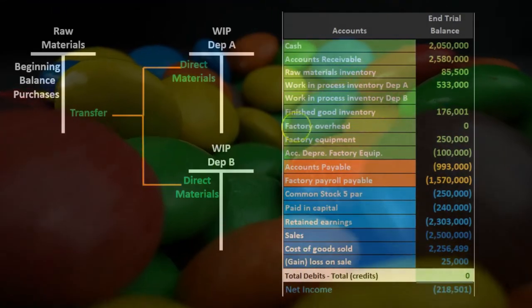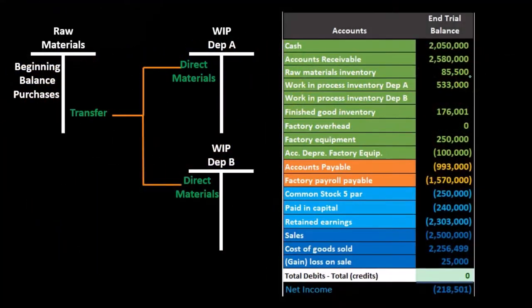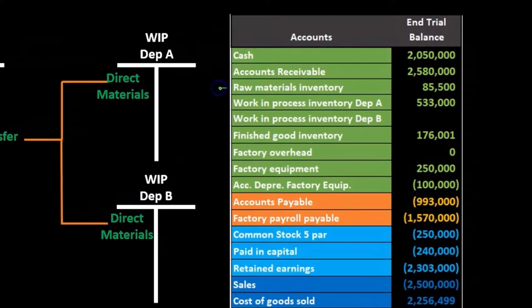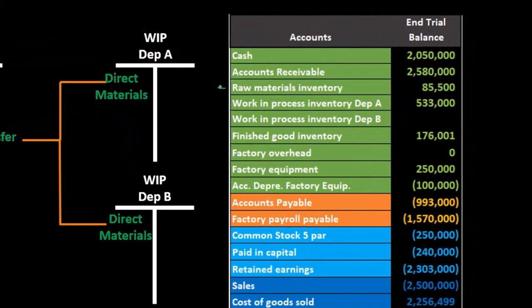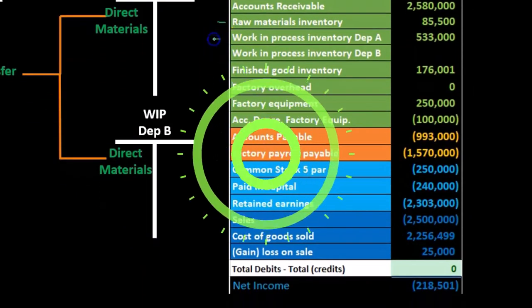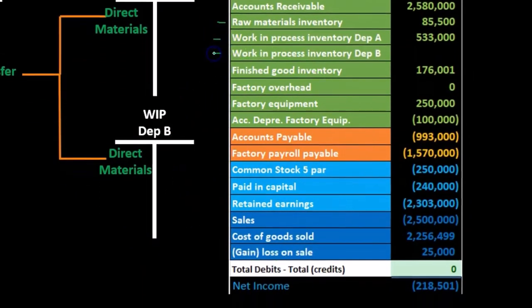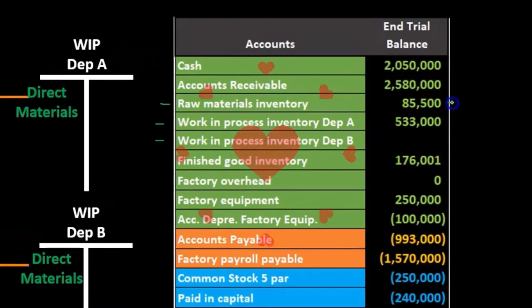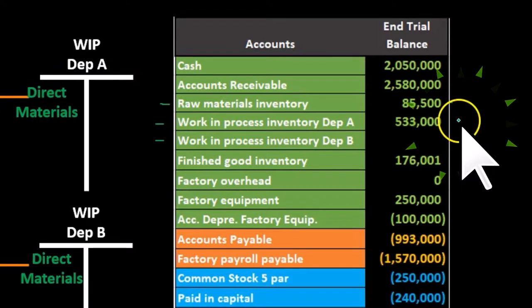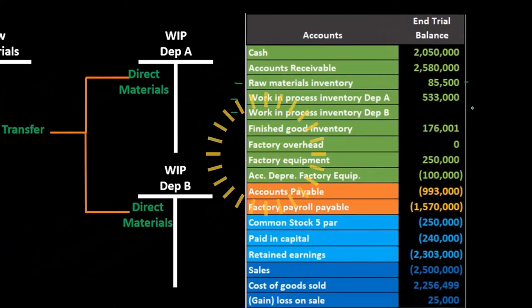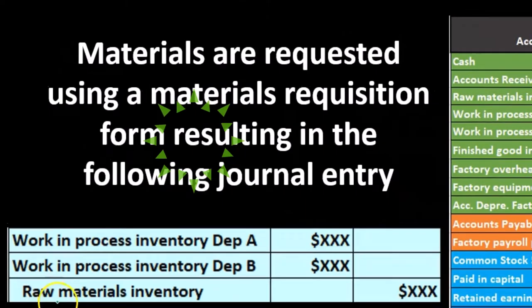So if we think about that in terms of the trial balance, then of course, we've got the materials up top. It's all inventory. It would be decreasing the materials up here and going into Department A, the work in process, and here. So we would be crediting. This is a debit balance account, it would be going down, and then we would debit the work in process accounts, and those would be increasing. It's all in the assets. No net effect in the assets. Assets would be going up, and assets would be going back down when we do that transfer.